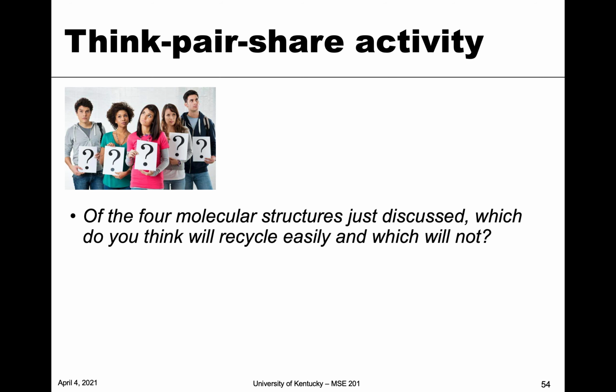So with the discussion of the classes we just talked about, and the four molecular structures that we discussed in the previous module, linear, branched, cross-linked, and networked, what I want you to do is go with those four molecular structures and tell me which one you think can be recycled easily and which will not. So discuss for each of those four structures. Do that on the quiz and then come back and we will discuss.